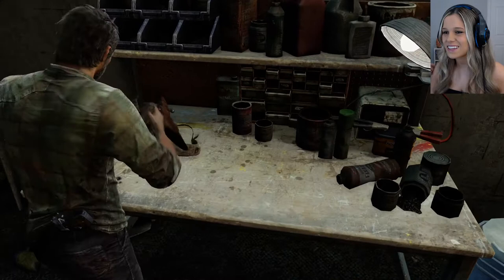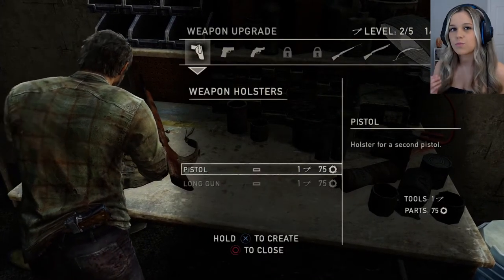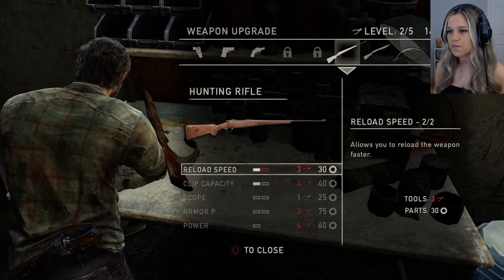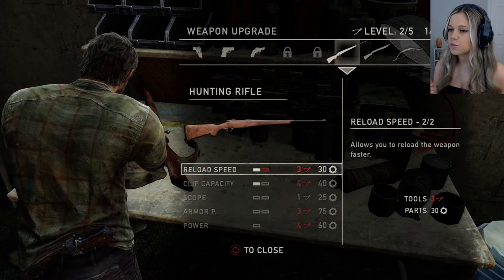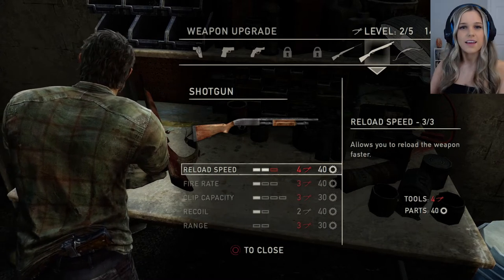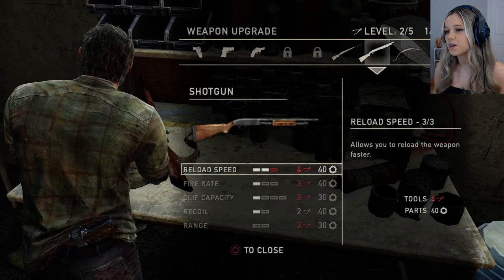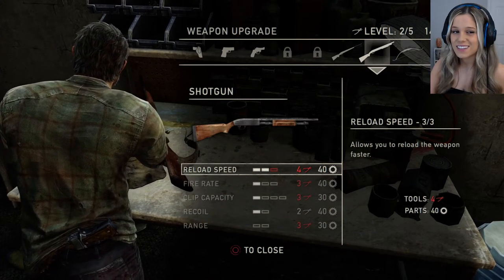Okay. Let's get upgrading. So I think what I was really reflecting on in the last match was I think I want to add a scope to one of these rifles to see if I can snipe them, but I'm also not sure if I should just stick with the shotgun and get those close-up kills, because that seemed to work really well in the last episode as well. So we could do the scope on this one or something on this. Just give me a second and I'm gonna decide.